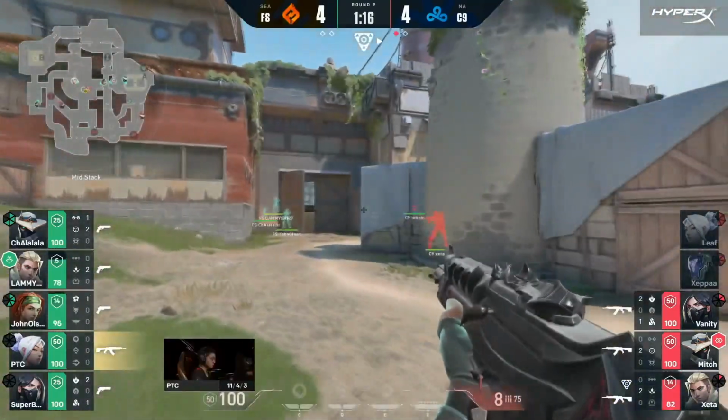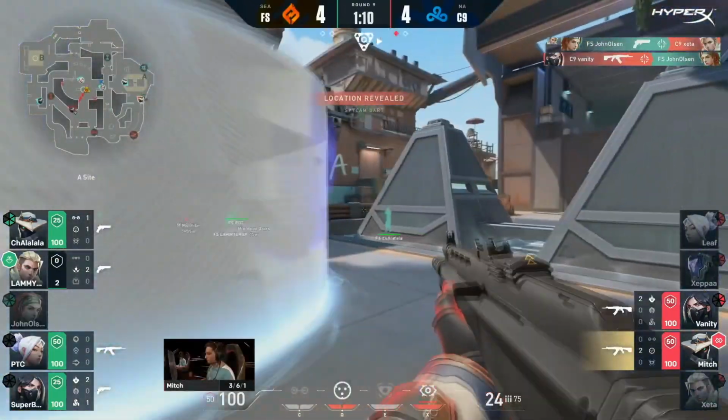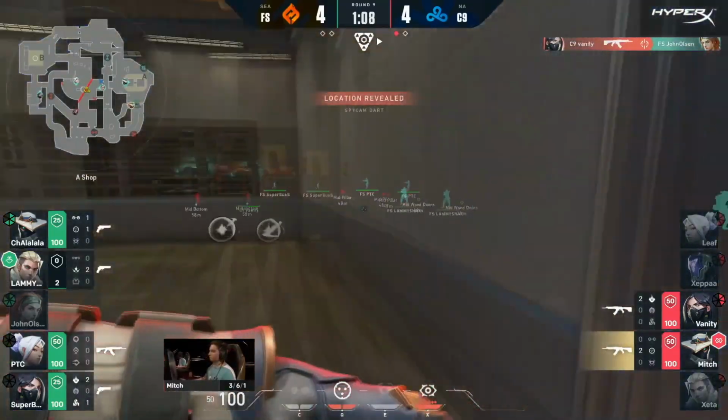Vanity does show some nice utility usage towards the end to try and hold on, but it doesn't end up working for him and they lose the round. The big concern for me in this round is that C9 used the utility of 4 different agents for this mid push, and they ended up losing it to a floaty cloud woman with knives. The problem here is that if you invest all that utility and you're not getting anything out of it, you're being picked apart by an eco round.